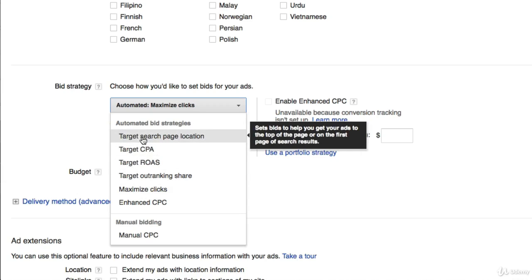The reason why we might sometimes want to use an automated bidding strategy is because how much we pay for a click is not really what matters to us. Think about this: if you're going to an art auction or a car auction, you know how much you want to pay because what you're buying is the car. The end goal, what you're attempting to receive, is the item you're bidding on.